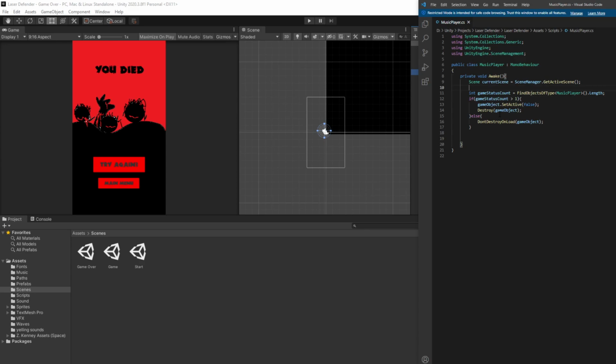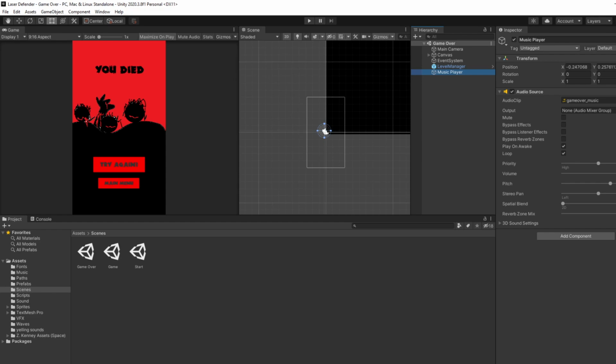So what I'm going to do is, if we're at the game over scene, so if current scene dot name dot equals game over, then we do want to get the component, so get component, and then we could get the audio source, I guess.